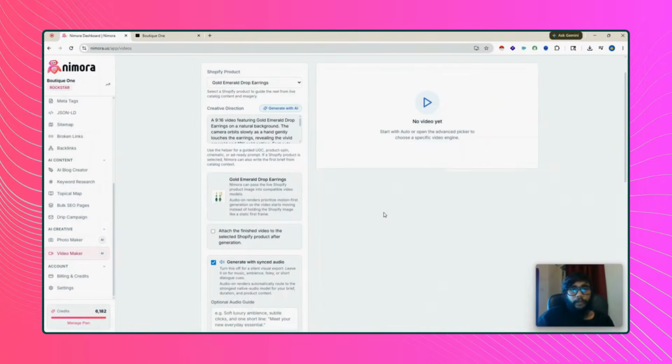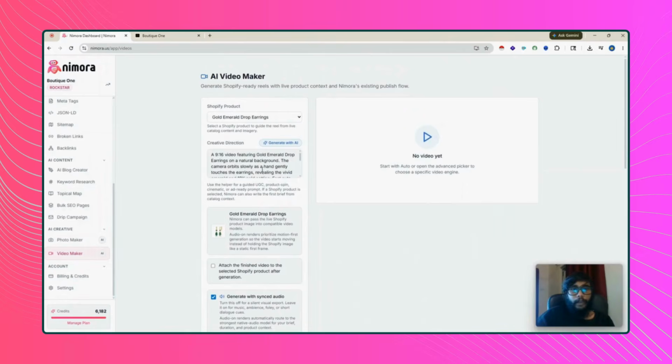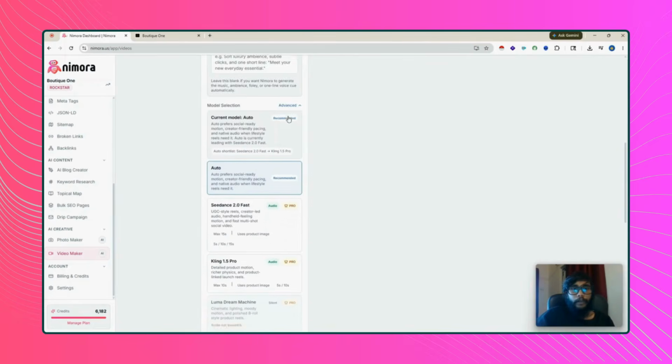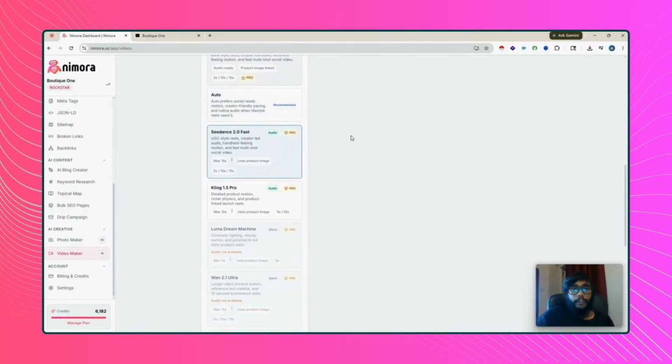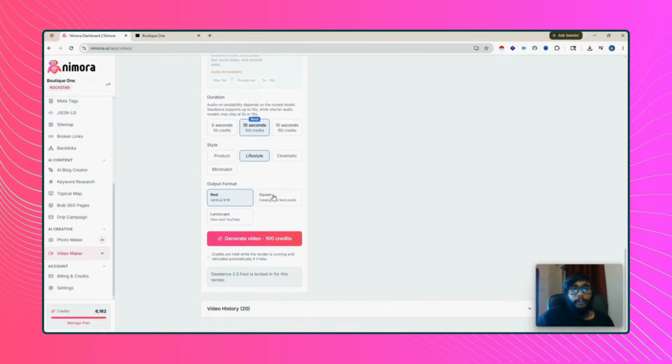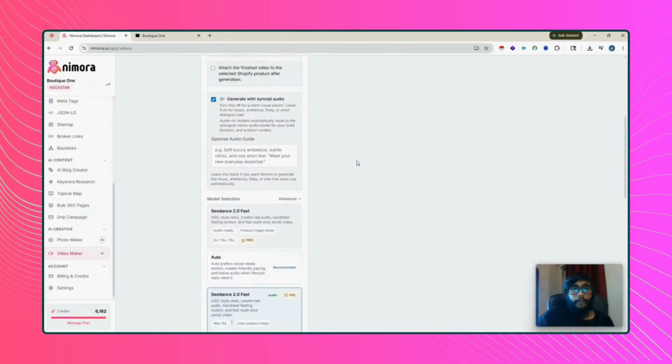As soon as we click on fill prompt, what will happen is it will automatically generate an entire prompt for us. Alright, so we need to carefully select our creative and our style, and from here we have to select the model. There are quite a few models available, so first let's take a look at Seedance 2.0 Pro, okay, so this is quite a good model. With this we can generate a simple 5-second video.